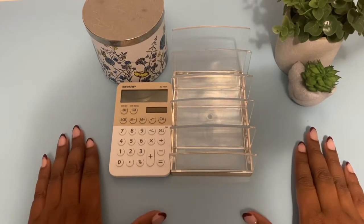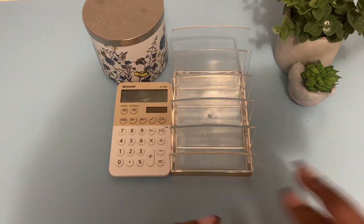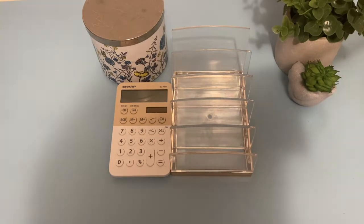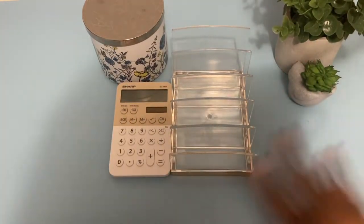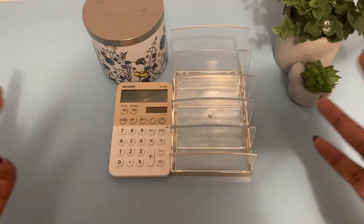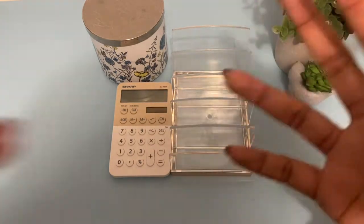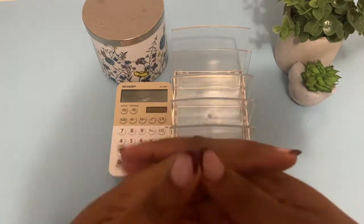Hello and welcome back to Budget with Becca. I'm filming this today on a different angle than I normally do — it's almost 8:30 and I have no natural light, so I'm trying a different camera angle so you can see everything without too much glare. Today we are doing a cash stuffing. I recently decided to switch over from bi-weekly cash stuffings to weekly cash stuffings, just to keep me motivated on my budget and my goals.